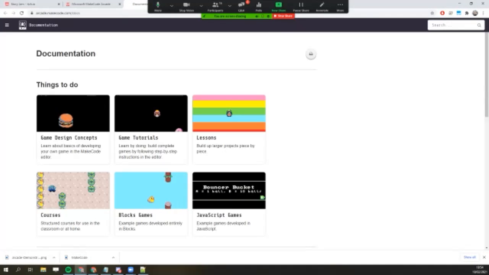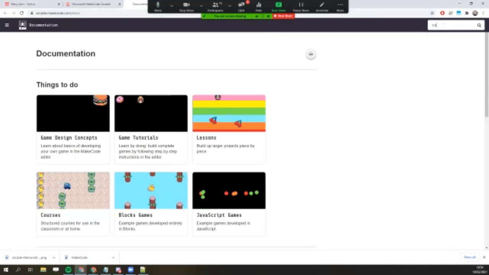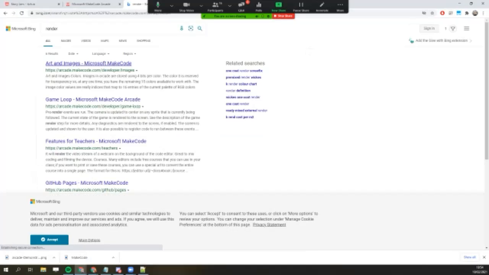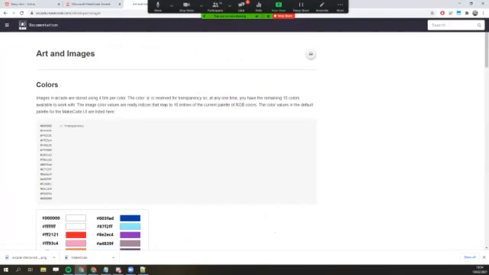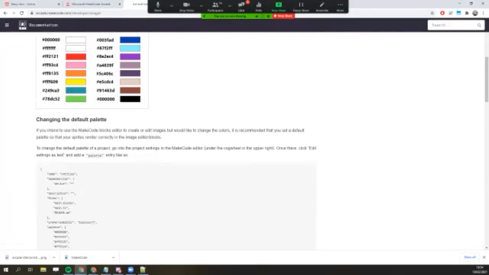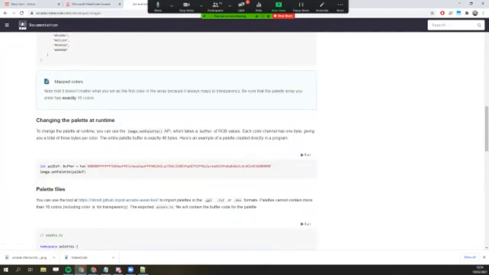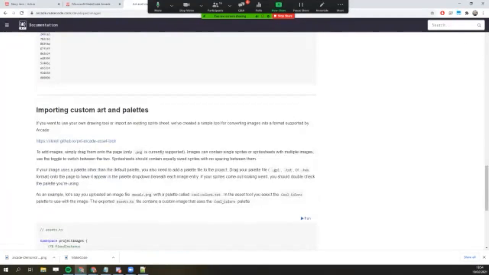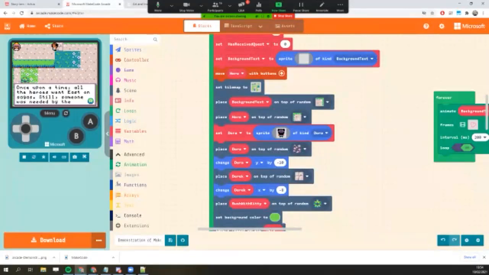It's all based on GitHub, as far as I know. So if we search for render, art and images, make game loop. So this actually goes a little bit into the technical bits of it. But there should be a way of changing the render order or at least of being aware of the render order.